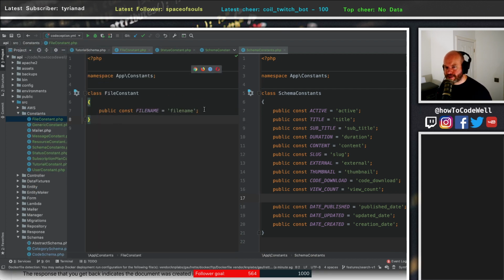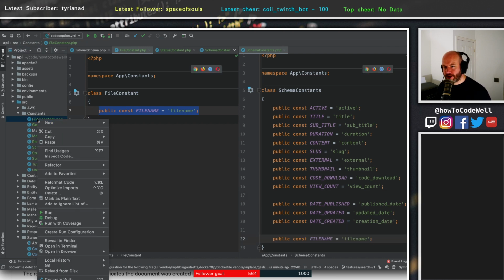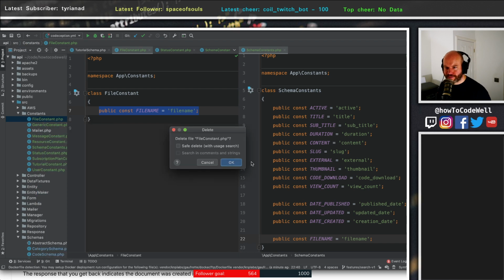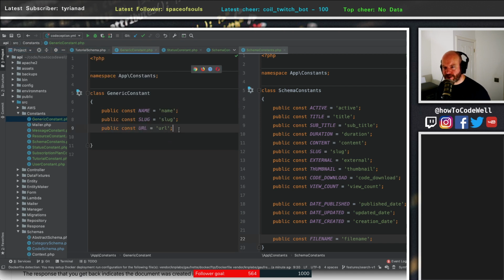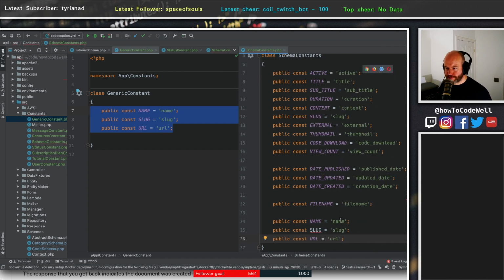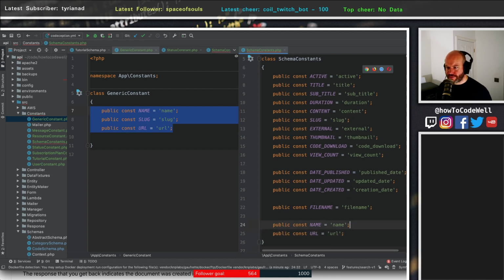File constants. I think having it in one makes it a little bit more manageable as well. I'm not having to import lots of things from various places. Generic constants. So this will tell me whether there are constants that are already defined, if I was to put them in. So slug, for instance, has that gone in once? Yes, it has. So there's no need for that. There we go.